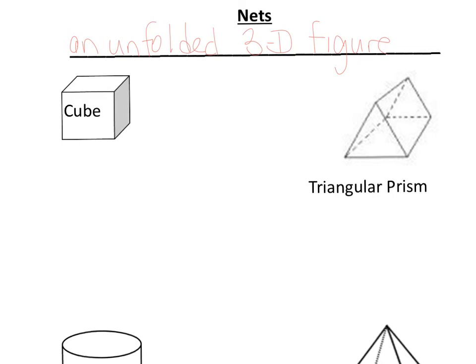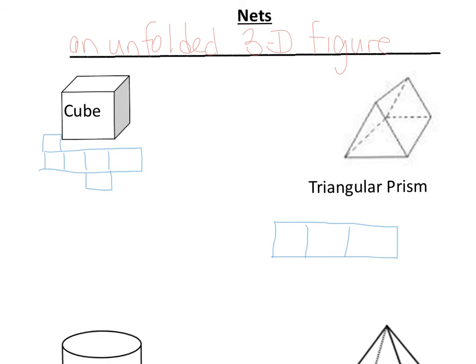So for the cube, you can also note that this is very similar for the rectangular prism. A cube is going to be made up of 4 squares in a row, and that's what makes up the 4 sides around it. And then to get your top and bottom, you need a square on either side. So one on top, one on bottom. Location of those squares doesn't matter, as long as one's on top and one's on bottom. Majority of the nets for a cube or a rectangular prism is going to be in this arrangement or something very similar.